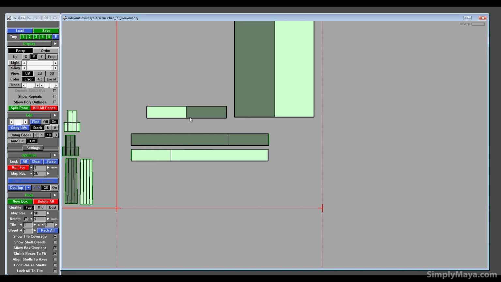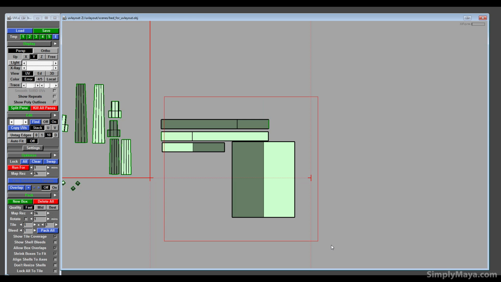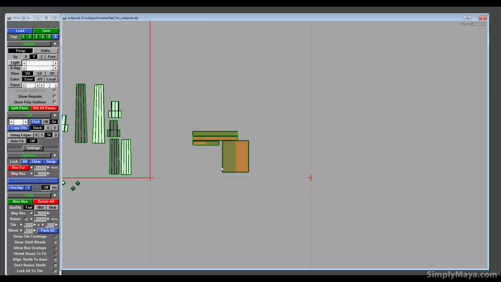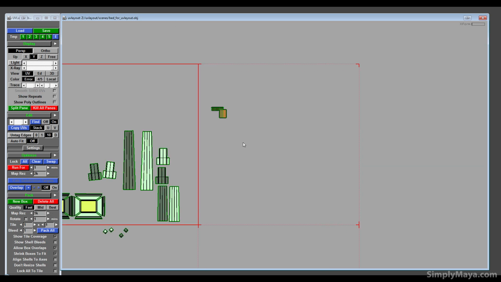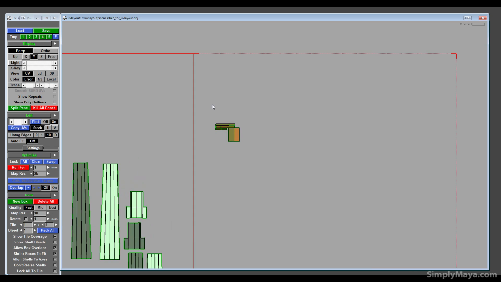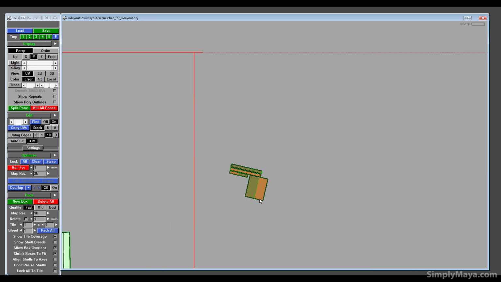Let's get these in some semblance of order. Okay, and I'm going to drag a mouse around them, and I'm going to scale them down to a much smaller size. Again, just because I do not want to assign as much texture space to those as these parts, which will make up the visual portion of the bed. And in order to get this a bit better, I'm just going to rotate this one. And then I'm going to draw a box around it. This will just help me later on when it comes to packing.